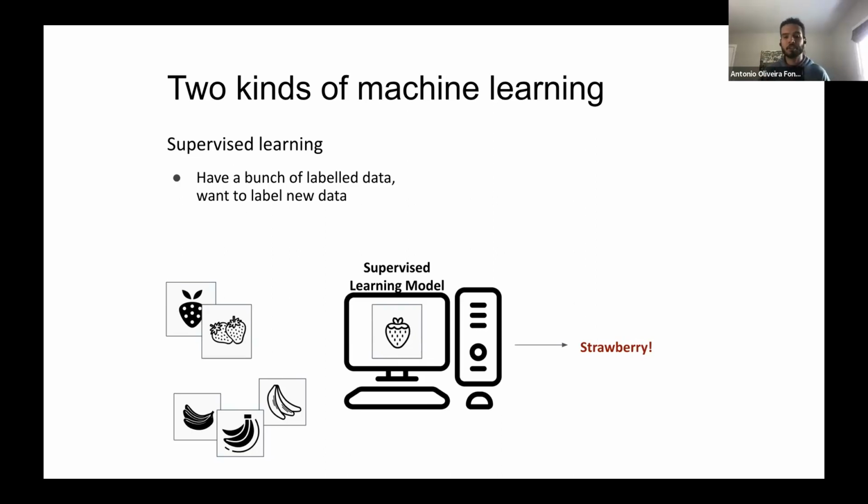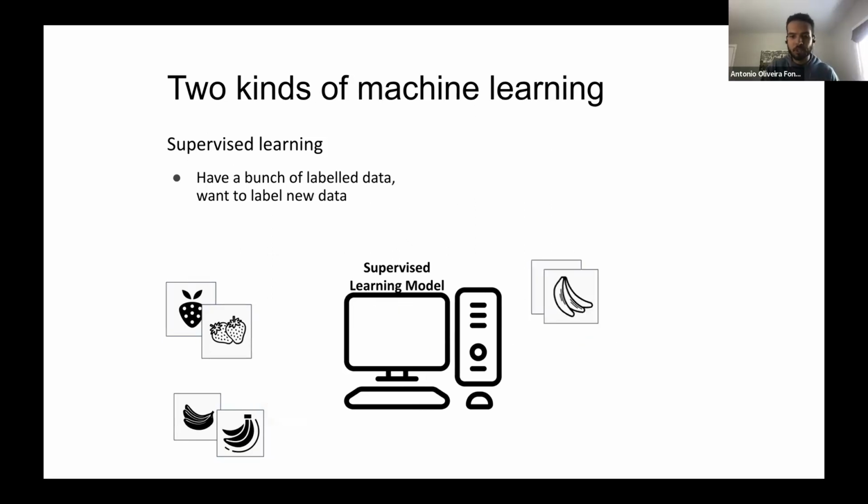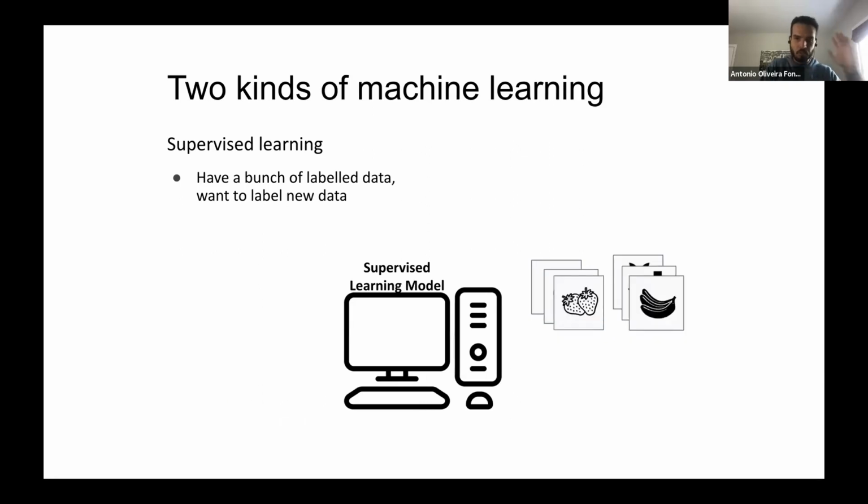Okay, very good. In this case, sample one, label strawberry. Sample two, that was a banana. And then we finish building this algorithm with these labels. In the process of the algorithm learning from its mistakes, I make a prediction and double check with the ground truth information, which was the label given by an expert. In this case, I change my weights, or the way I weight the features of the data, in order to get closer and closer to the ideal prediction, which is making no mistakes at all with respect to labeling the samples that I got.